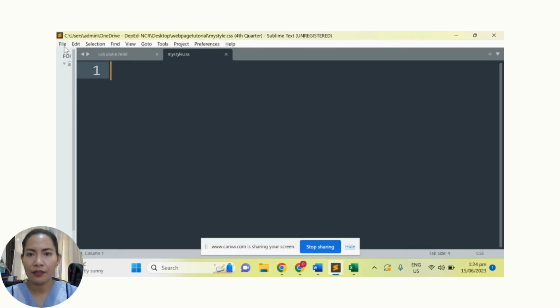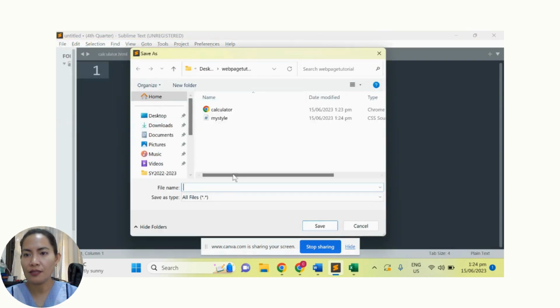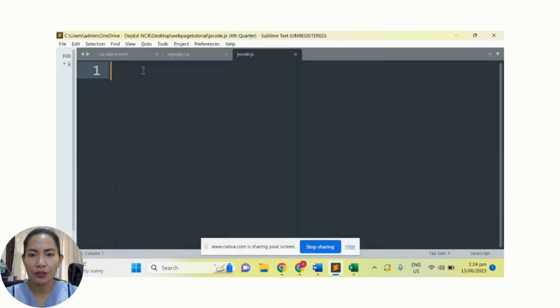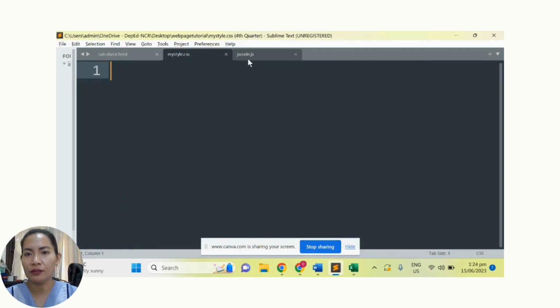Okay, save, and then another new file for our JavaScript. Click file, save as jscode.js. Okay, save. So at this moment, we have three files: the HTML, the style, and the JavaScript.